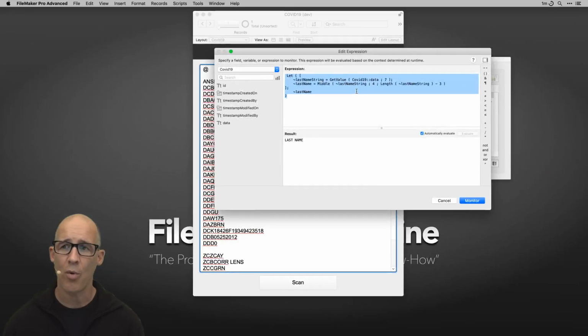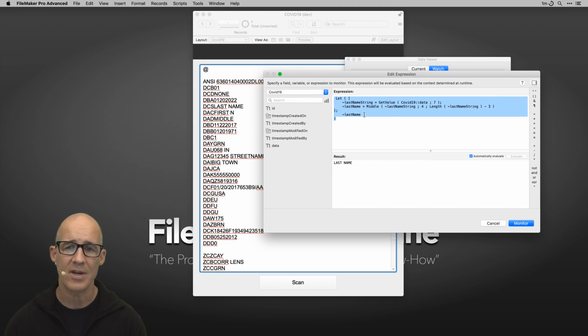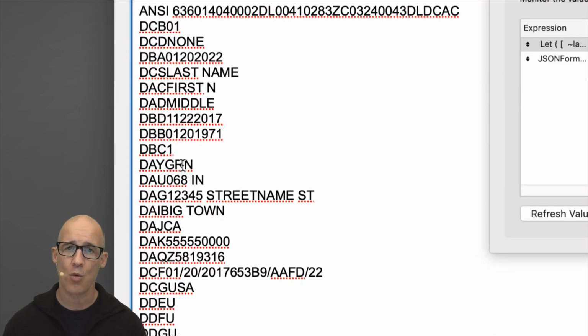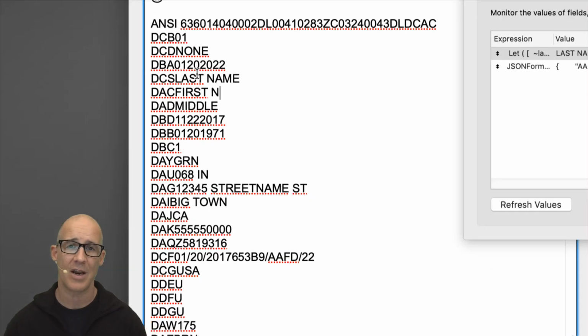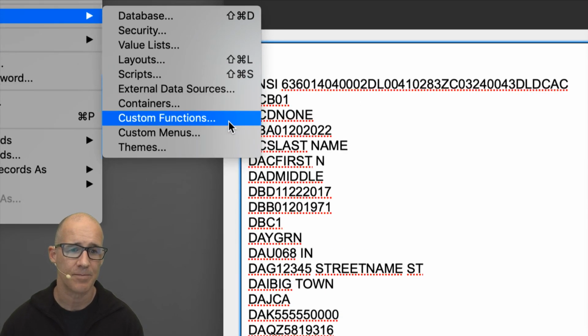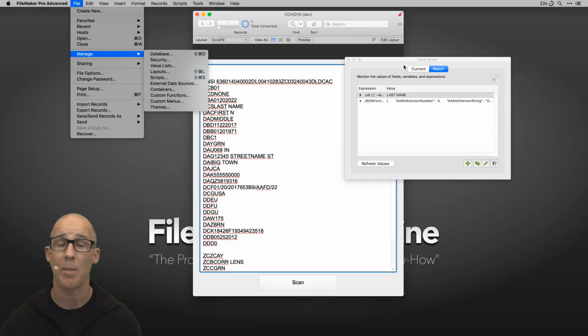And as we'll see, there is no point in me taking the time to put this in a calculated field where I could only potentially use it once, where if I'm going to take the time to parse all of this information, I should put this into one place where the whole file can use it. And that happens to be within custom functions. So we will see that in custom functions, and I am introducing you right off the bat here within videos 3, 4, and 5 to some of the areas that a lot of FileMaker developers don't get to until much later. But if you understand these at the beginning of your FileMaker career, you're on a much faster path in order to become a better FileMaker developer much quicker.